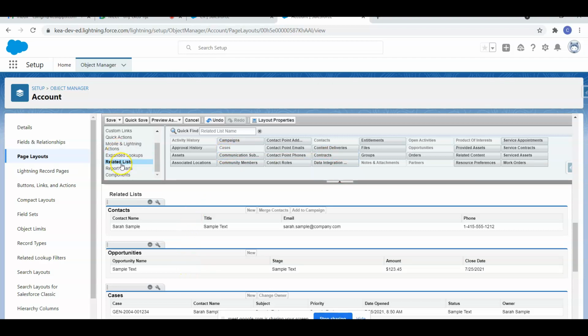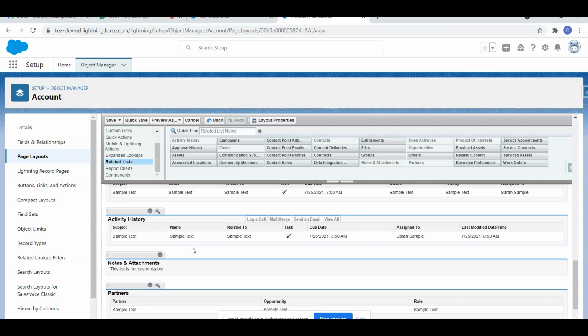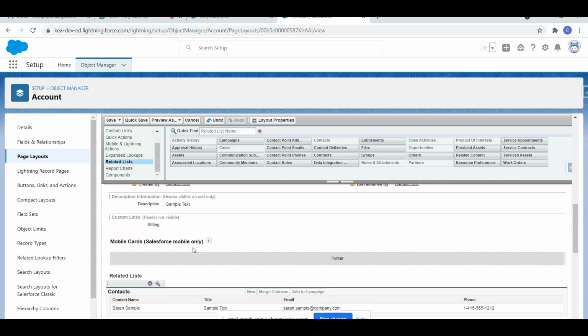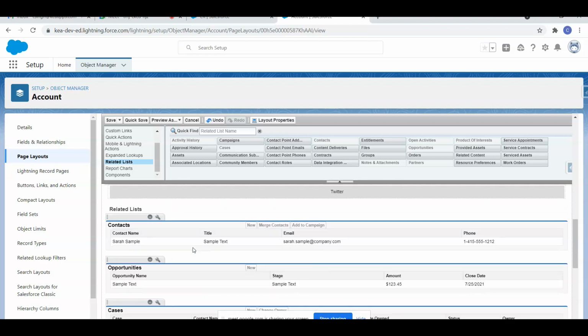When I click on Related Lists for Account, it tells me all the objects which are children of an Account, and those which are added you can see all the way down. Those which are added are grayed out here. Those which are not added will be in bold, and I can drag and drop them.